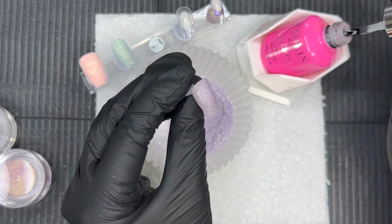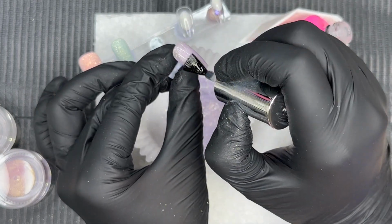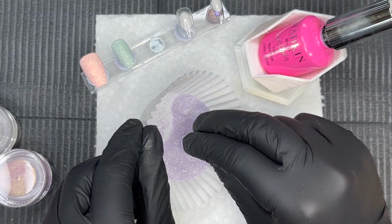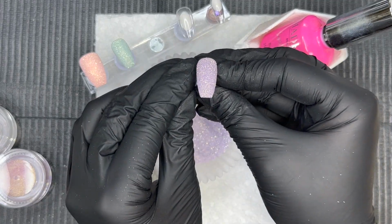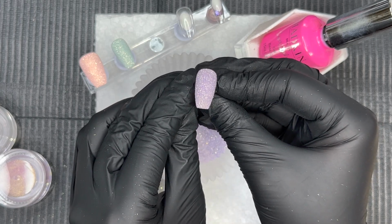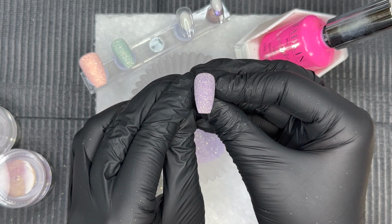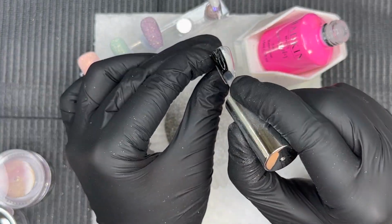You can really see like all these colors here coordinate so well together, and you can make so many different manis with these 5 colors. You could do the 3 colors that we're using right now, which was that pink Smoky Quartz, Creekside Meadow, which is that beautiful blue, and then Blue Ridge, this purple. These 3 colors would look really good with like an ombre, but it's just so pretty.